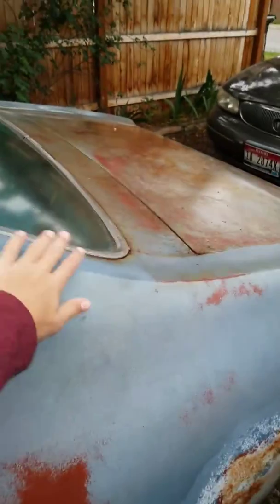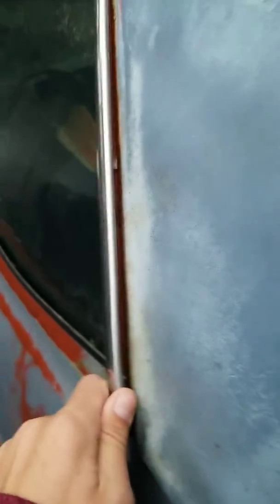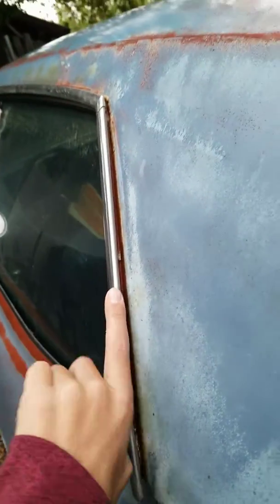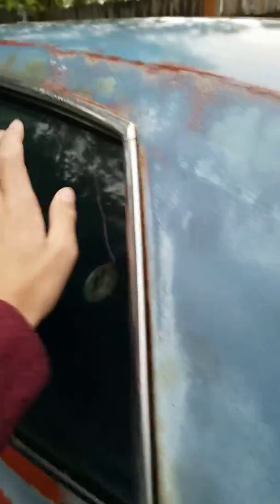Also, one more thing is that on this car they used to have a liner on it for the hood, and it went down around, which we just tore off because it didn't look that good. And these are a really cool feature. When it rains, it's like a little gutter, and it goes down so it doesn't really leak in your glass.